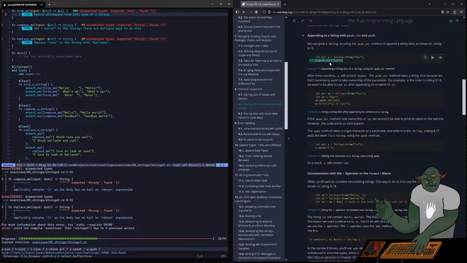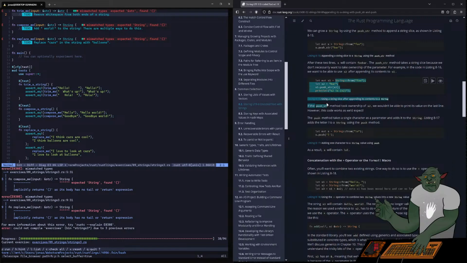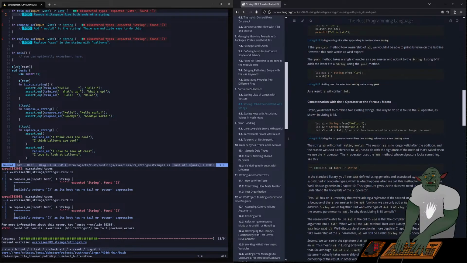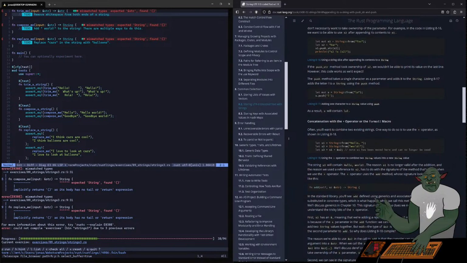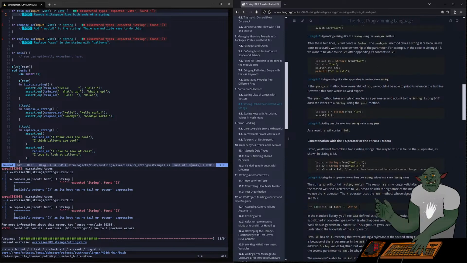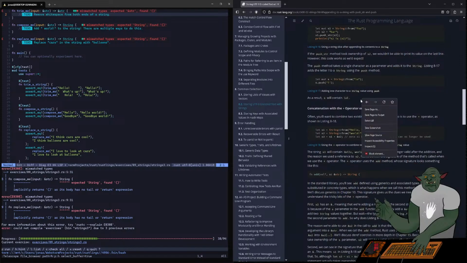So you just push a string onto another string. That all makes sense. If push_str took ownership of s2, we wouldn't be able to print the last line. Yeah, right, so it doesn't take ownership. That's logical. You don't want those kind of functions to take ownership.